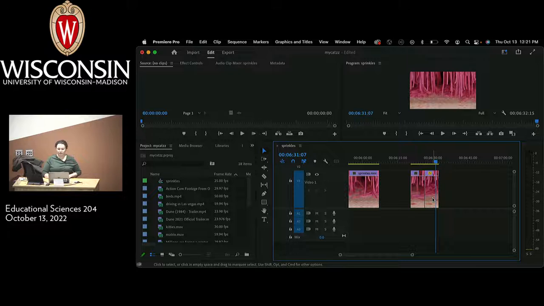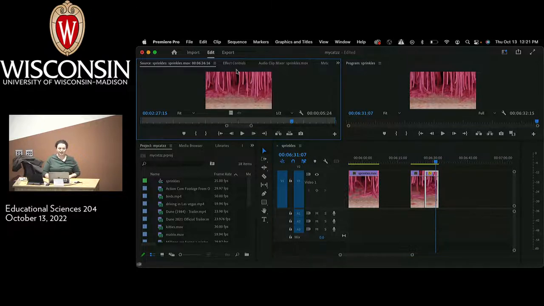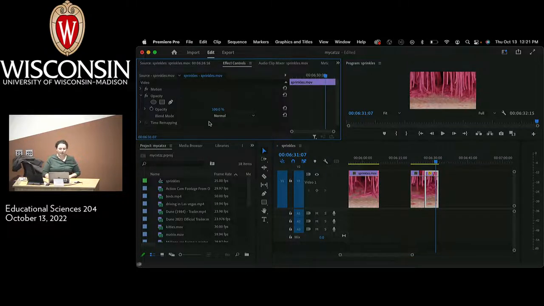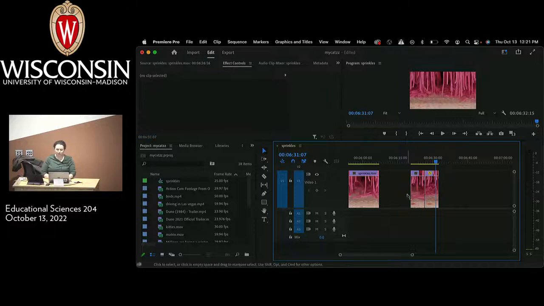So if we were to double-click this clip and go to effect controls, and we'll do this again during class, you could start to see, depending on the effect that you're using, some adjustment markers here and different techniques that you can use to tweak the effects that are put on a given clip. So we'll come back to that later. Right now, we're just working through these little pieces.